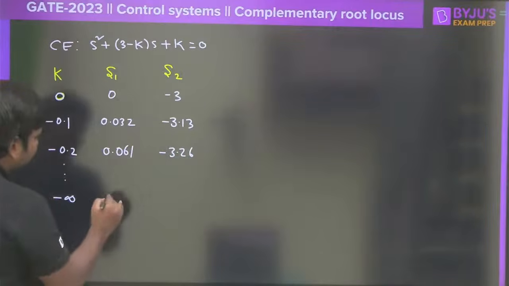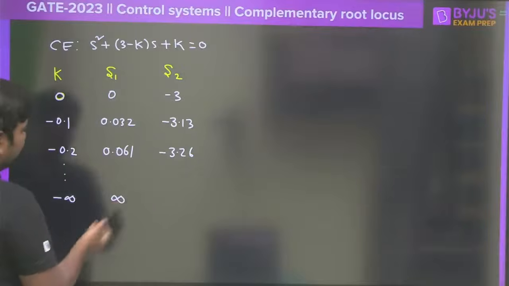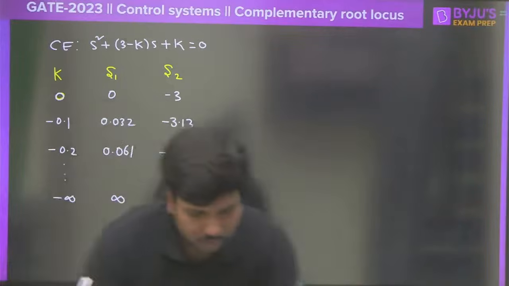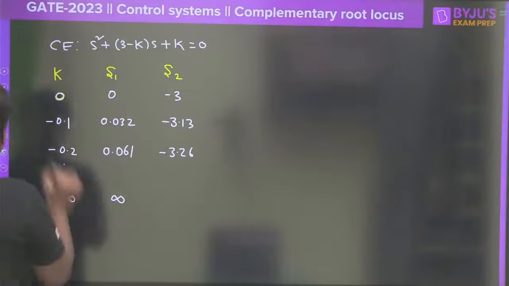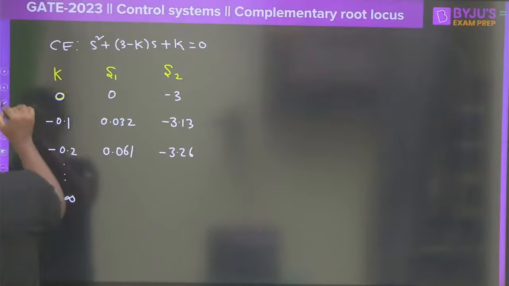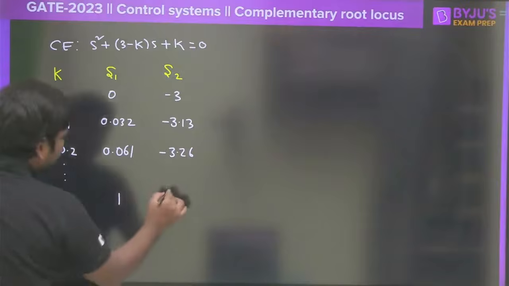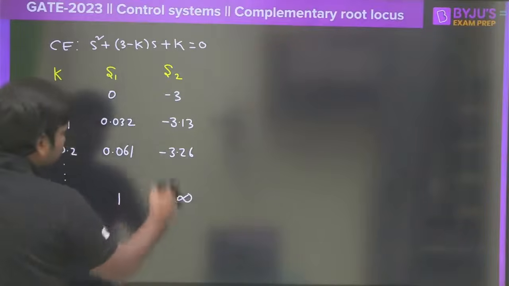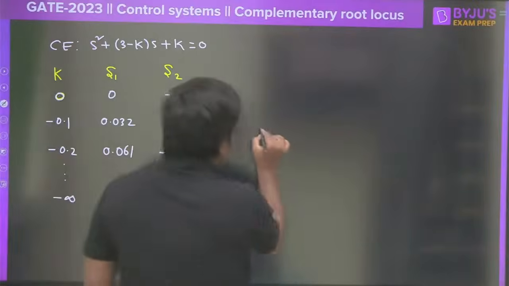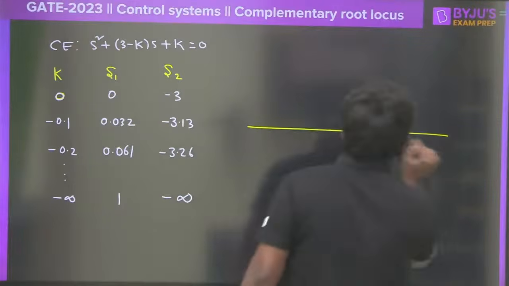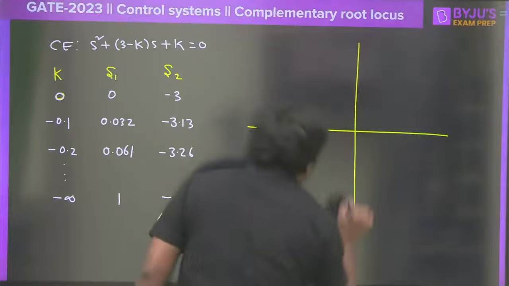Continue like this, then you will understand that one of the roots will go to infinity. When you go over very high values of k, you will understand that one root technically goes to infinity, and the other goes to minus infinity here. Now how would the root locus plot look for this? Just think logically and tell me. By this time you should understand what I am doing here.